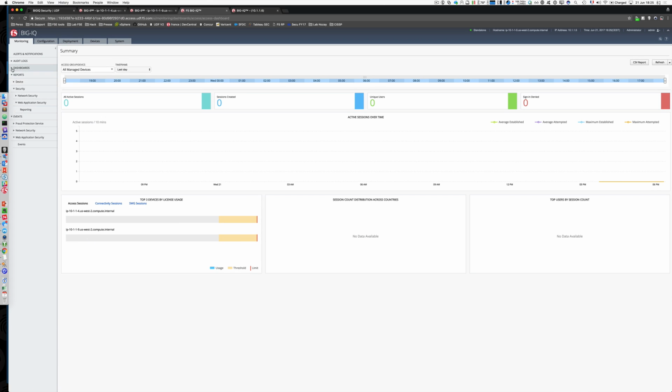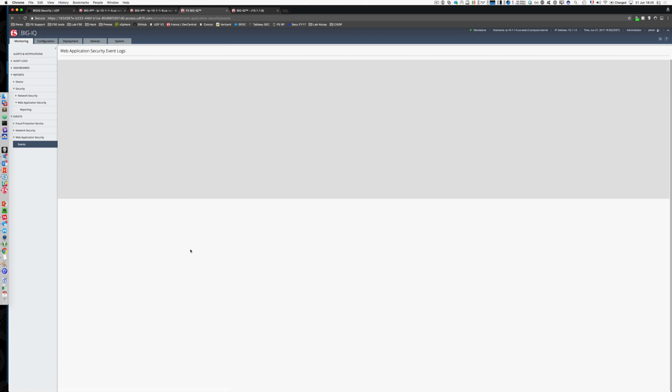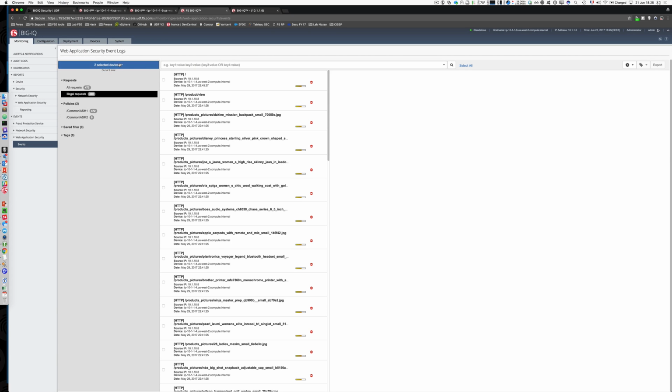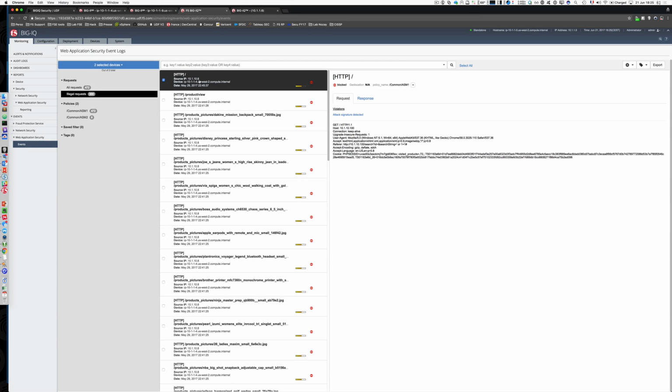Okay, so if I go to reporting events first. Okay, if I go to the events on the WAF, I will retrieve the events from all my big IPs. Okay, so here you can see I've selected two big IPs, but I can change it. And if I click on the one alert, we see exactly the same flags as at the big IP, and I can see the same information, but from a centralized standpoint.